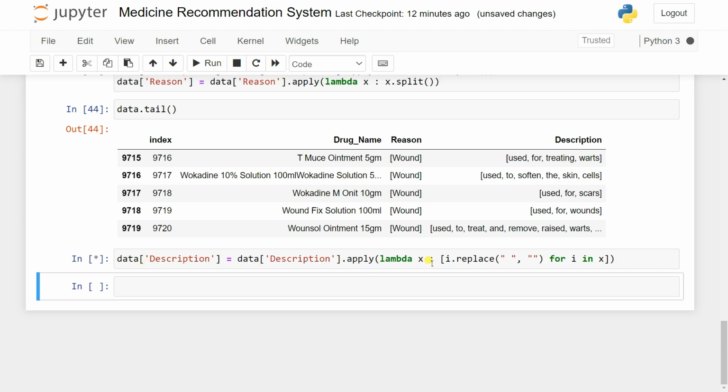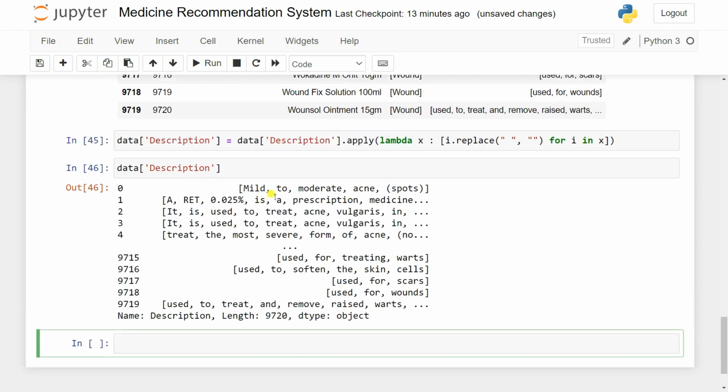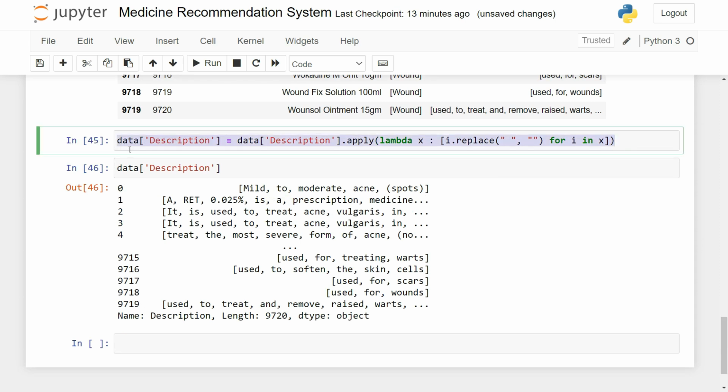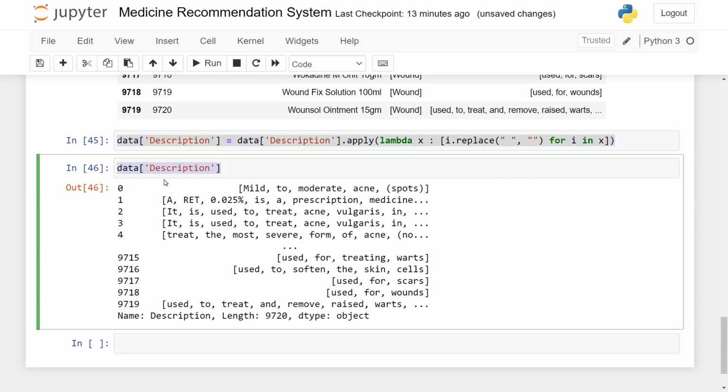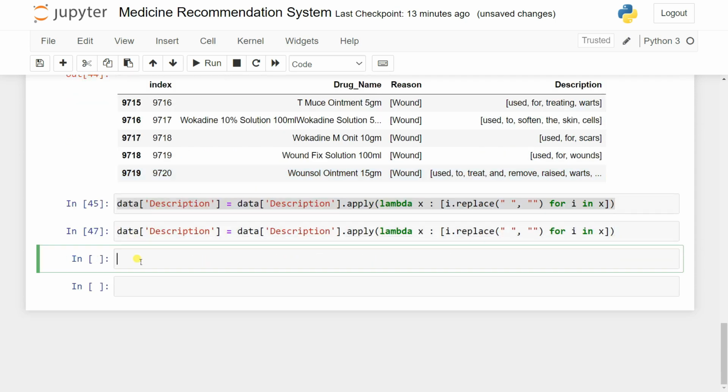So if I press shift enter and check my data of the descriptions, then you can see the space is replaced. If I use this once again, it's better we replace it here, and use data dot head.